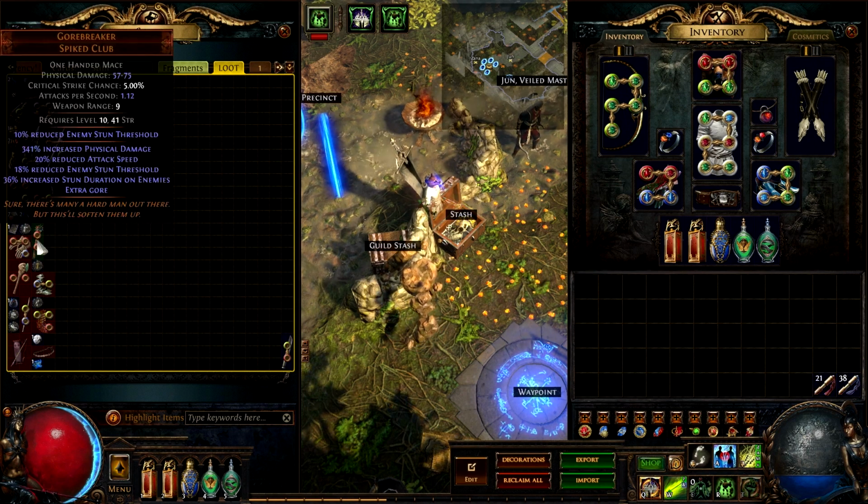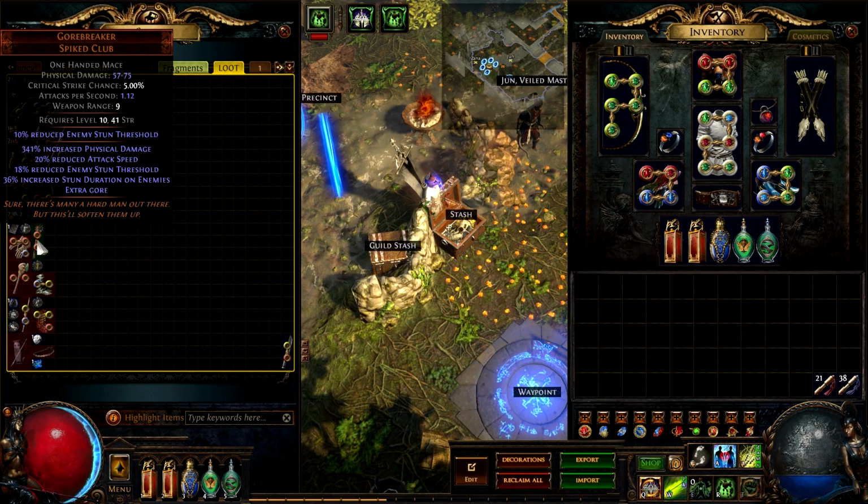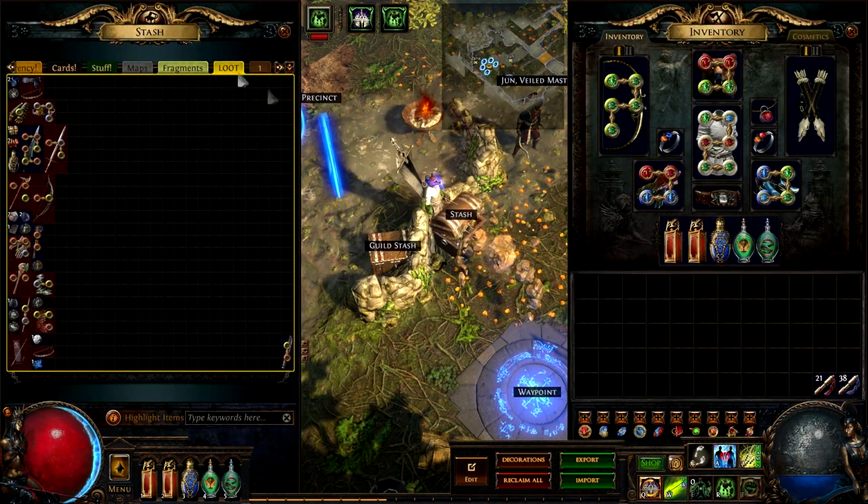Let's check out this spiked club here. Gore Breaker. Extra gore. Stuns enemies. General mace stuff. Pretty cool.